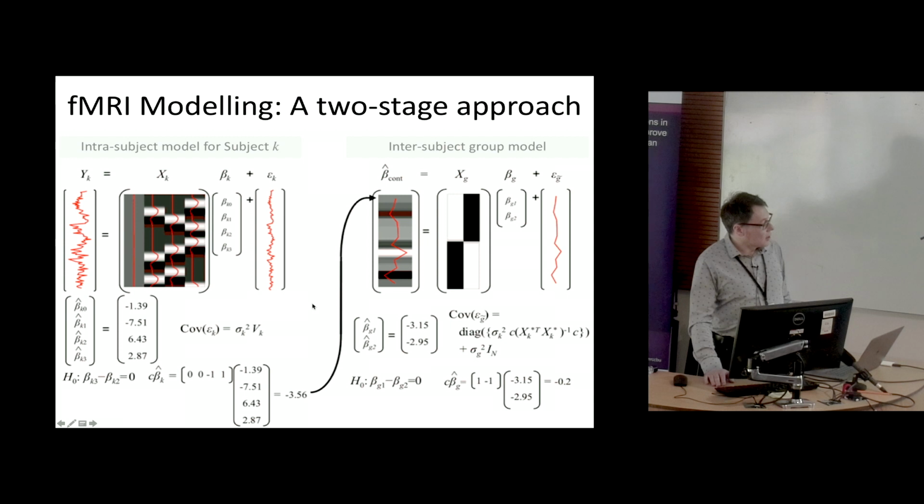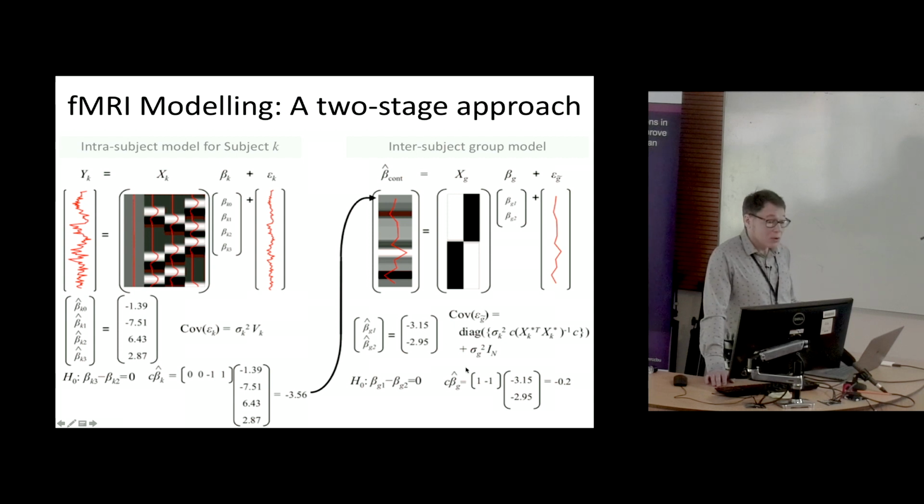And then that gives us an estimate, and then we feed that up to a second level model where we now have one observation per subject. So this is one observation per time point, and this is a group level model of one observation per subject. And then this might be a group model, say, patients versus controls, males versus females, what have you. And then we're interested in the group difference, and so again we use a contrast and we get an estimate here.